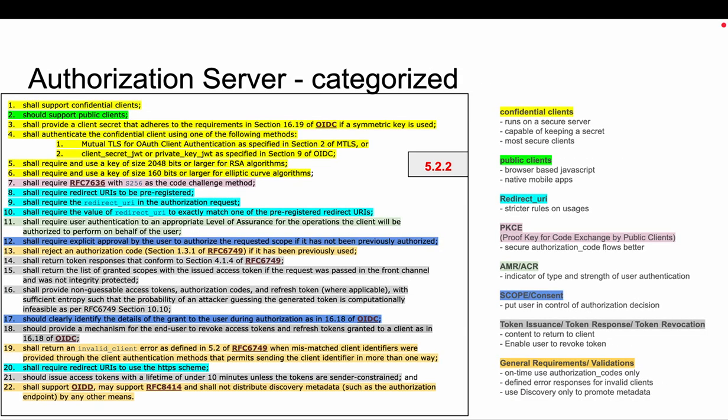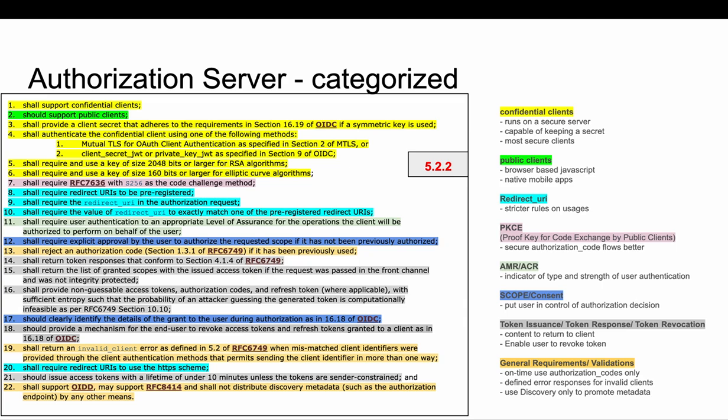So here's the first slide. This slide breaks apart the paragraph 5.2.2. And it may not be the prettiest slide, but if you color match the left side with the right side, you can easily see which part of an authorization server is addressed by which lines.